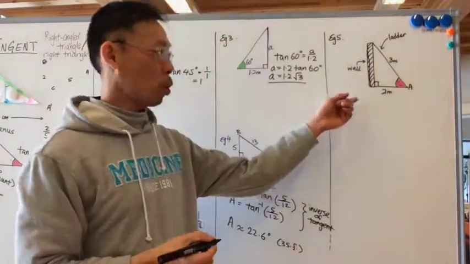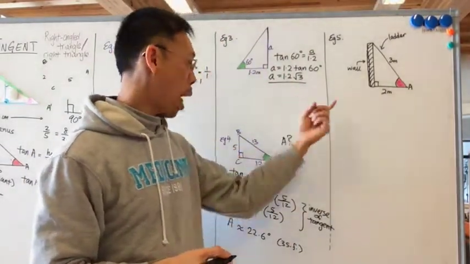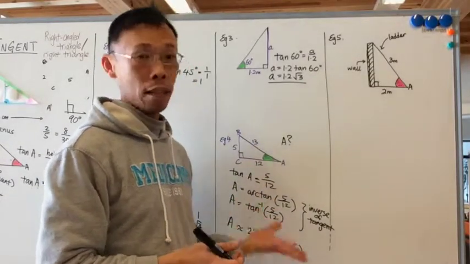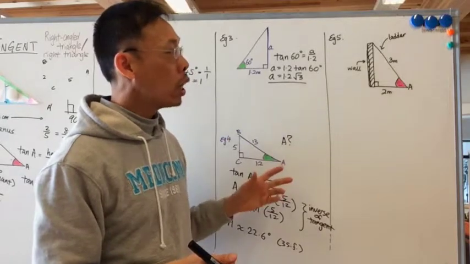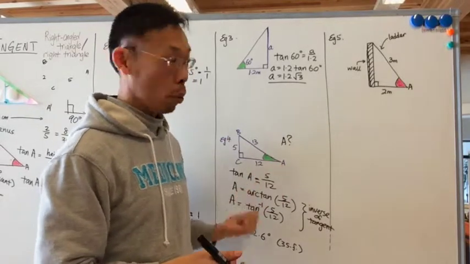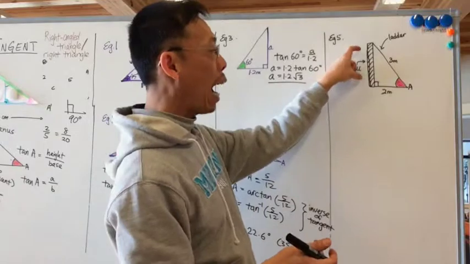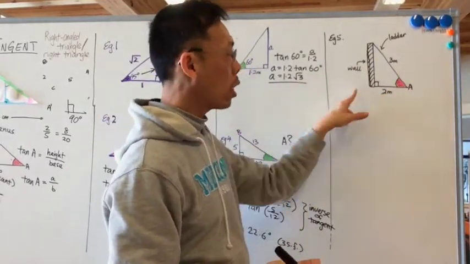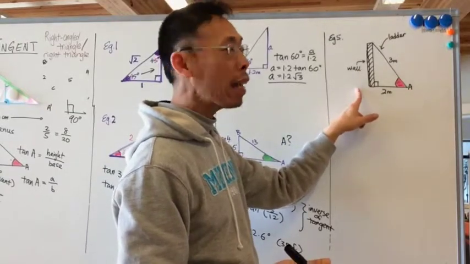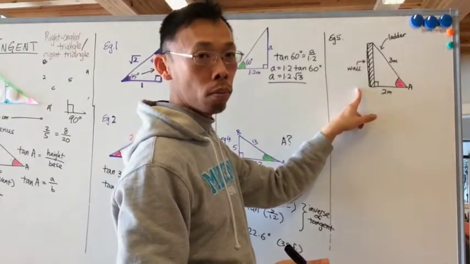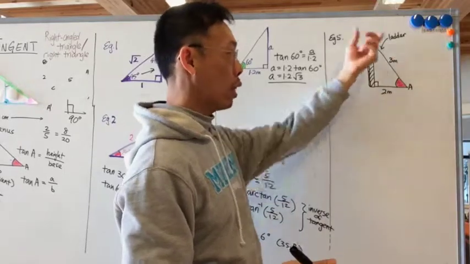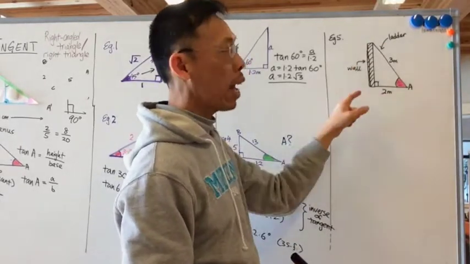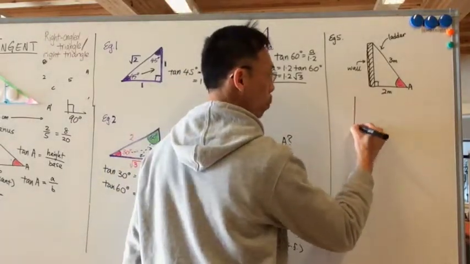Well, this question now, can you see the similarity between example 5 and example 4? Excellent. Yes, that's it. We're going to use the same procedure to do it. That is, we need to have the height and the base. But now, the complication here is that, well, do we know what the height of this wall is? Yes, the information is not given directly, true, but we can figure that out using Pythagoras' theorem.